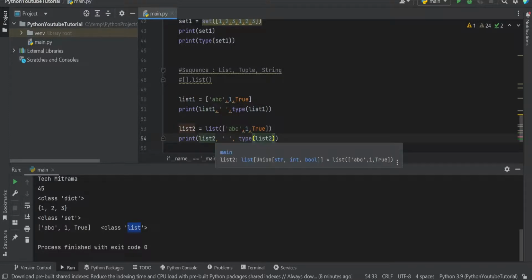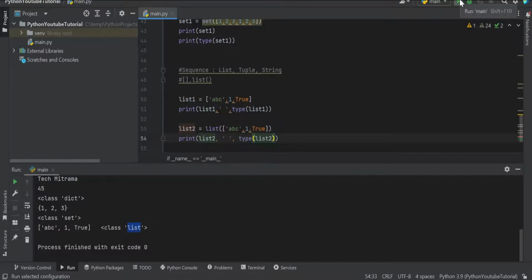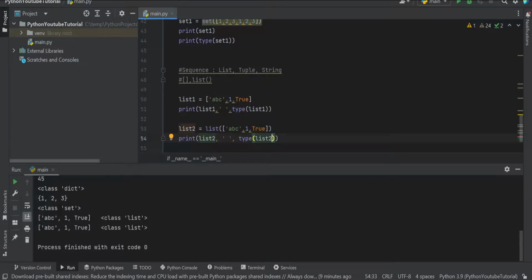Similarly, for this also print the list and its type. If you see here, we got the same result A, B, C, 1, true, and its class is of type list.